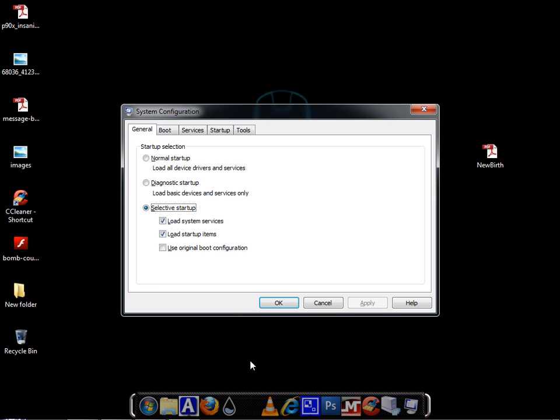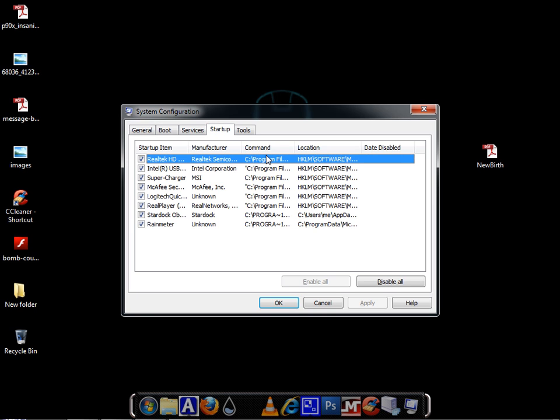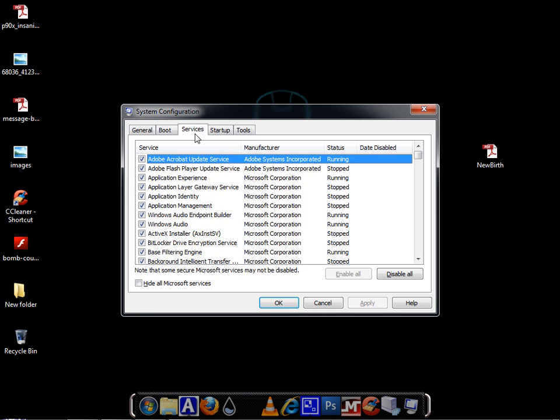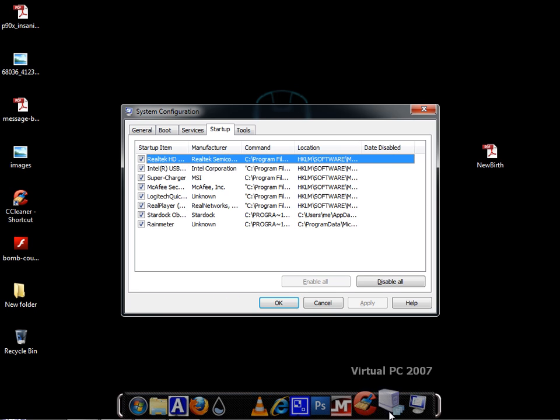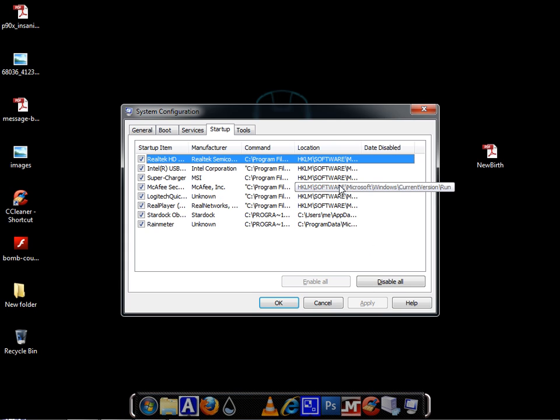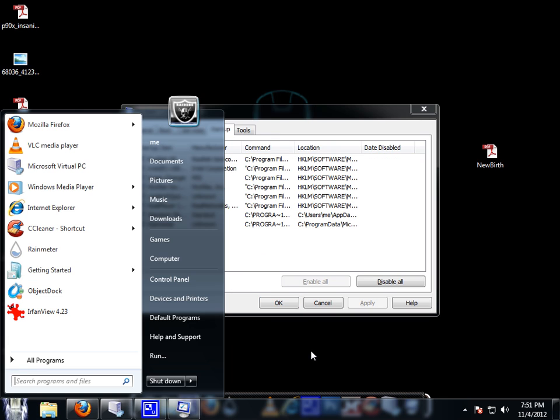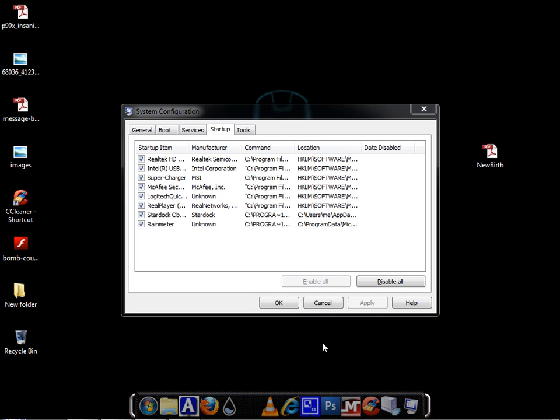All right. So here we have select a startup. You want to click on that. So these, depending on your computer, you could have like a long list. And a lot of these programs don't need to be starting up on startup because you can just do it manually by clicking on your program. But there are some programs that need to start, mandatory. So let me give you an example here.